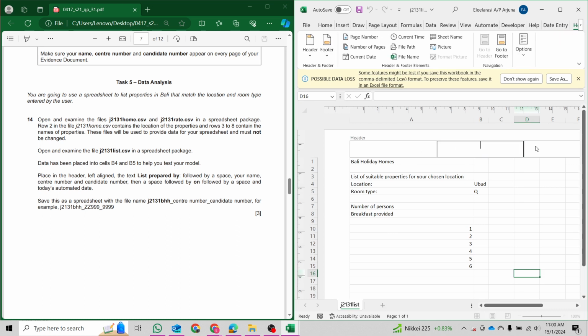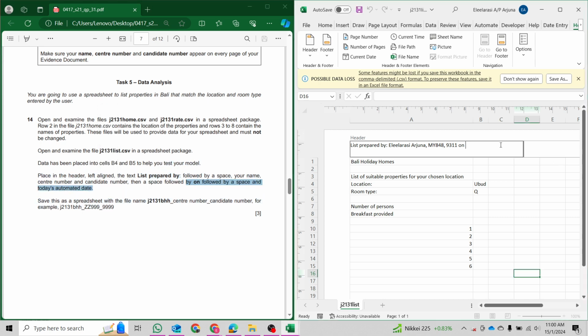You have 3 sections for header. So they say left align, so I'm going to type at the left. List prepared by, your name. You say followed by a space, so make sure you put space. I put comma, followed by a space, on, and then followed by a space we already put today's automated date.